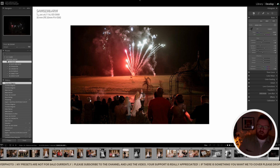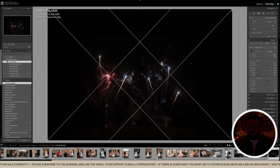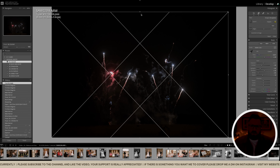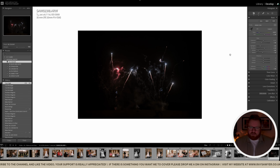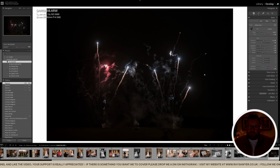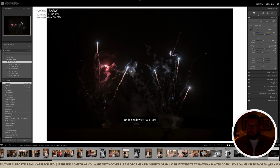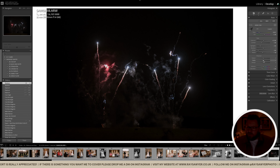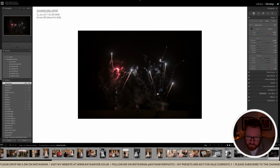And then one last one, I used the 35mm, 35 still, and I just shot the fireworks. So again, just pull in. We'll probably be looking more towards the highlights here to fix this. So I'm just going to lift it a little bit, because if I lift the shadows too much, we're going to introduce a lot of noise. So if anything, I might reset my shadows on this, pull the clarity up a tiny bit, dehaze, and then lift the exposure a tiny bit more. Add some more warmth, and it looks pretty good.